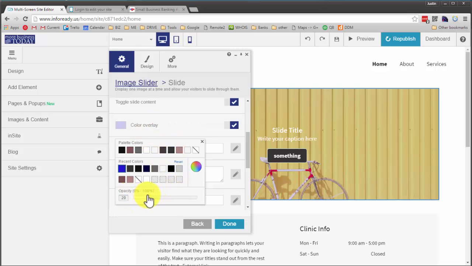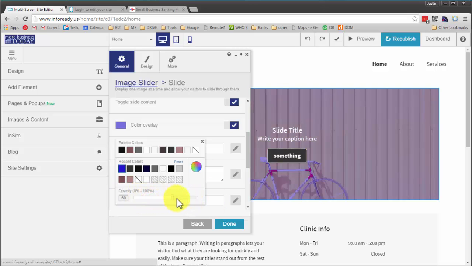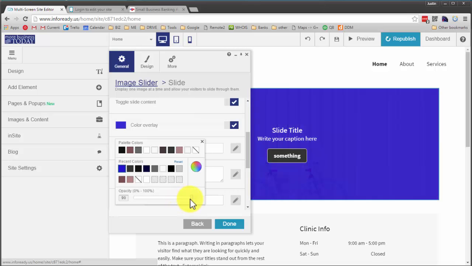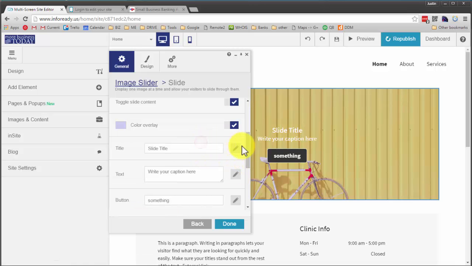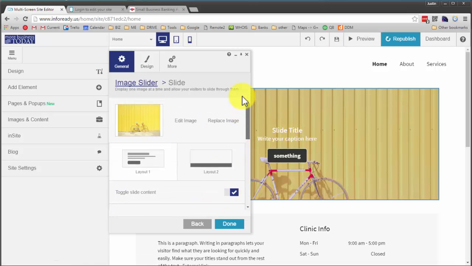And this is the opacity of it, which means how see-through it is. And so the more opaque it is, then the less you can see the image behind it. So I'm just going to leave it for now.